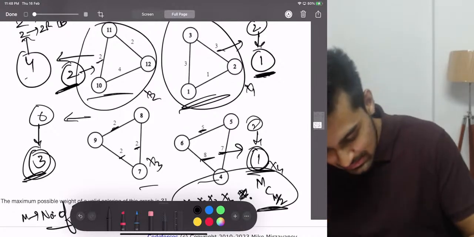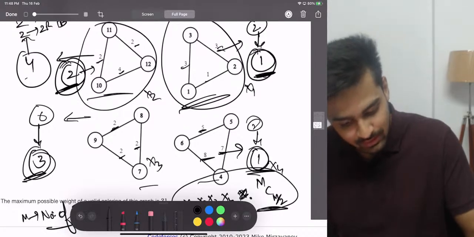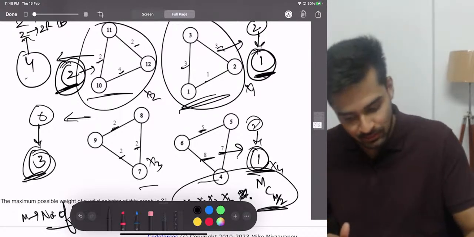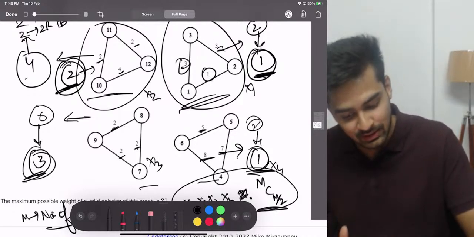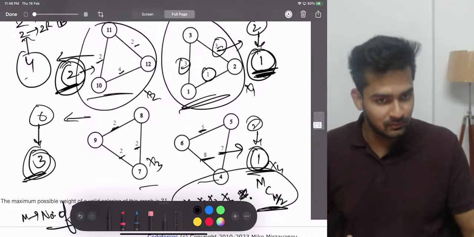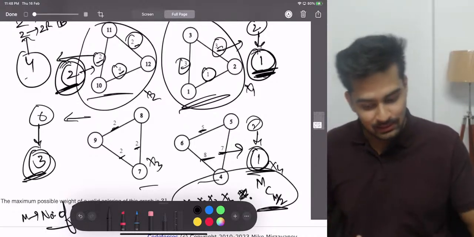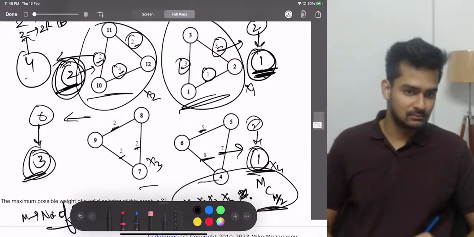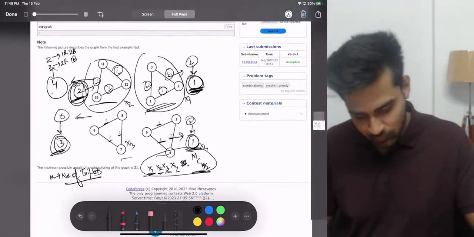If two edges are the same and one is different, then your answer might be 2 or 1 depending on the case. How? If the smaller value is occurring once and the larger value is occurring twice, then there is only one way. If the smaller value is occurring twice and the larger value is occurring once, then 2 ways. That's it. That is how you have to solve this problem. I'll quickly show my code.